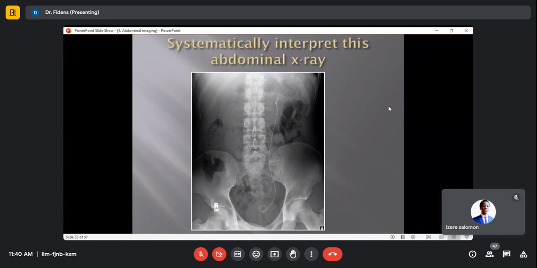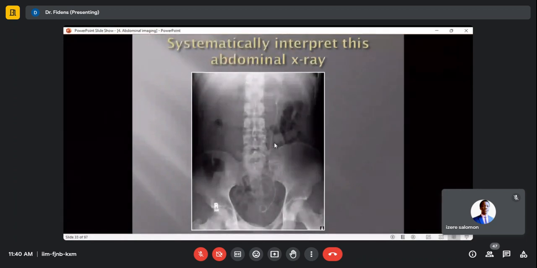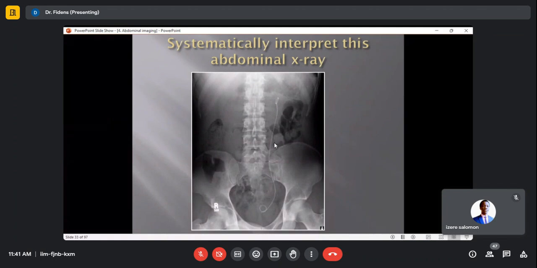Sacroiliac joint on the right side, on the left side, please. It's not as smooth as the right one. It is. Look, this is the joint here. It is the same as the, okay. That's because, remember, the bowel loops with fecal material, especially the colon, can superimpose on other structures.